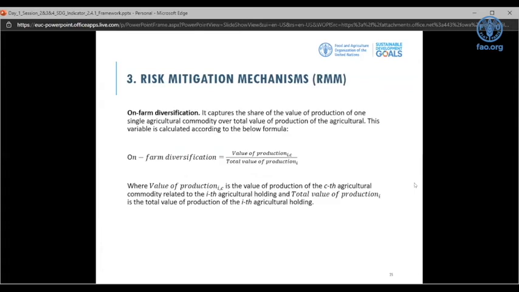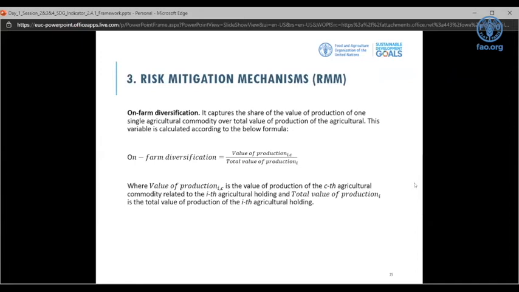Now, the first two items, access to or availed credit and access to and availed insurance, are fairly easy to collect information on. This is one question in an agriculture survey whereby we ask the farmer whether he has access to the following risk mitigation mechanisms. Do you have access to or availed credit? Do you have access to or availed insurance? Based on the answer of the farmer, we can know whether these two mitigation mechanisms are in place. The third mitigation mechanism, which is farm diversification, needs a bit of calculation.